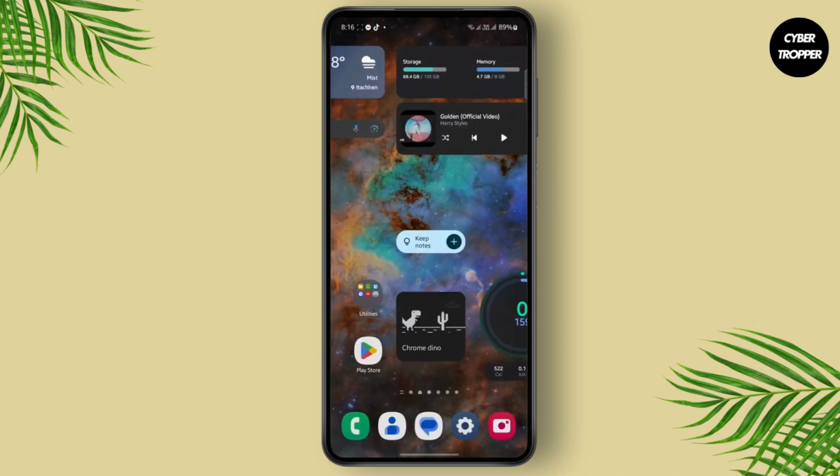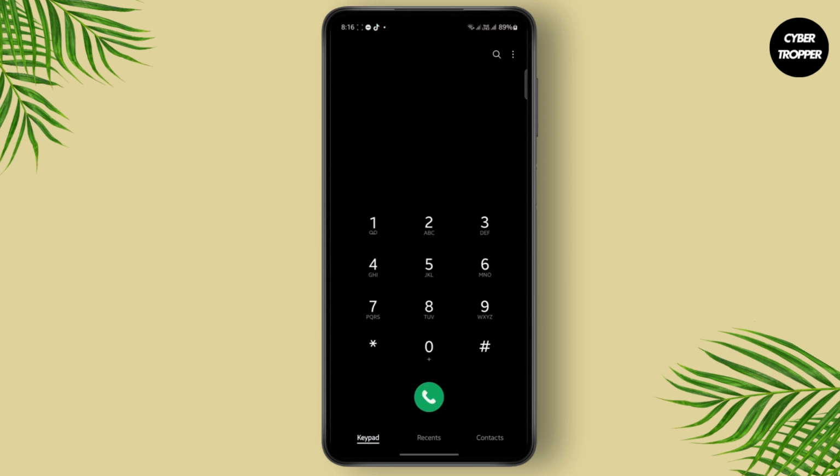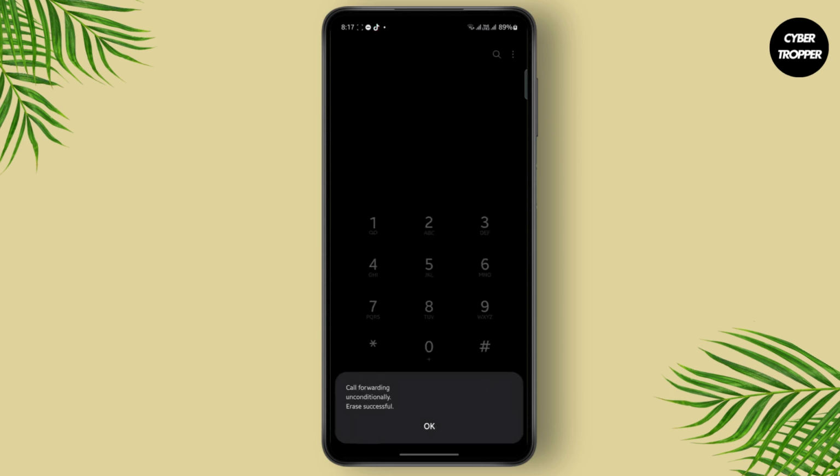So the first thing that you want to do is just open your phone's dialer, and here you want to check if your call forwarding is active or not. In order to do that, just tap and dial in this code right here. It's hash hash and then 21 then 1 hash. So once you do this, give it a quick dial, and as you can see, MMI code started, and it says call forwarding. It will show what is the call forwarding status in your phone.